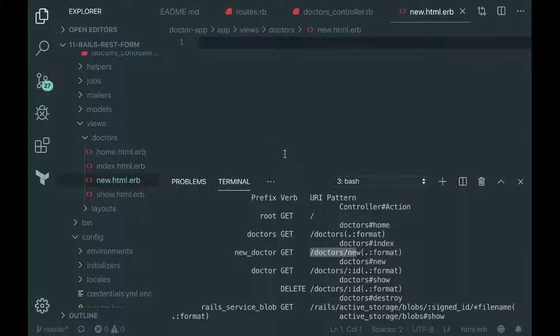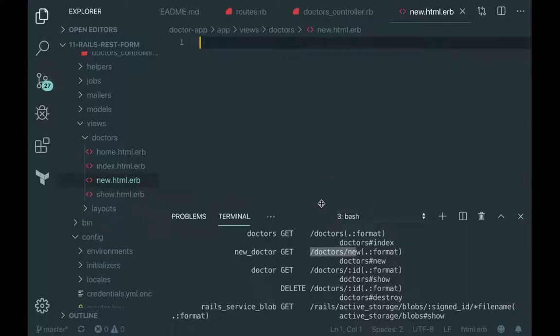Think big picture. It's always the same flow. We need a route that matches to a controller that runs state view. All right, so the first pause that we took was about the link_to view helpers, as well as the URL helpers. We're about to take another pause right now, okay?